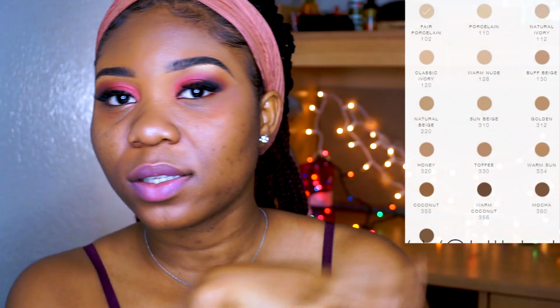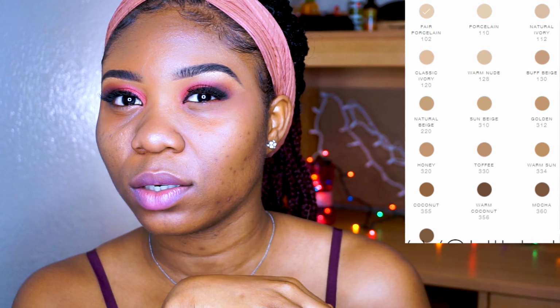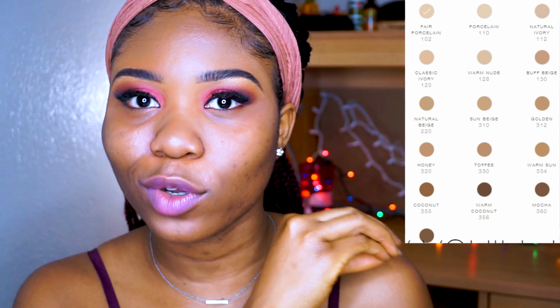Basically, okay, so the colors I have are 334 and 355. I went to the store. I really don't know if that's all the shades they have. I'll check, and if they have more shades, I'm just gonna put the screenshot of all the shades somewhere up here on the screen. But basically, I went to the store to get it, and 355 was too dark for me, and 334 was too light for me. So I'm like, really? So I have to buy two. So whatever, I had to buy two, and I always mix these two together.